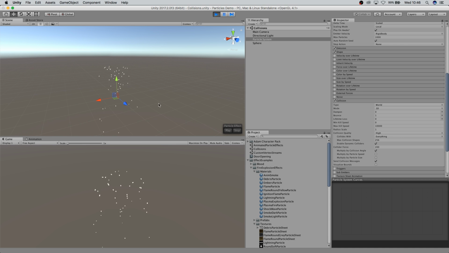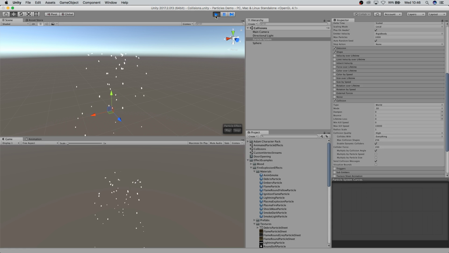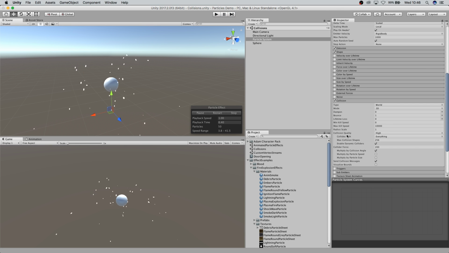Oh, did it just fly off? Oh well. Yeah, you can set it all up without having to write a line of code, which is useful. So what we have set up here, we have it set to be a collider to collide with world in 3D mode. You can also use 2D as well, so all of this applies to 2D particle systems and 2D colliders, which is great.